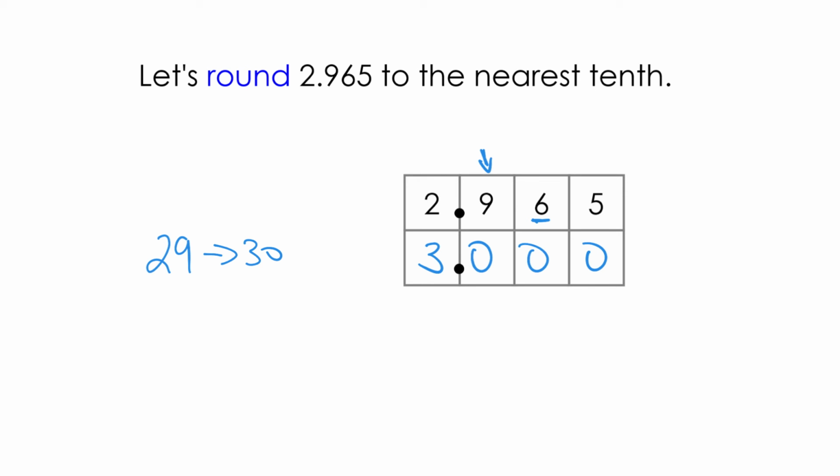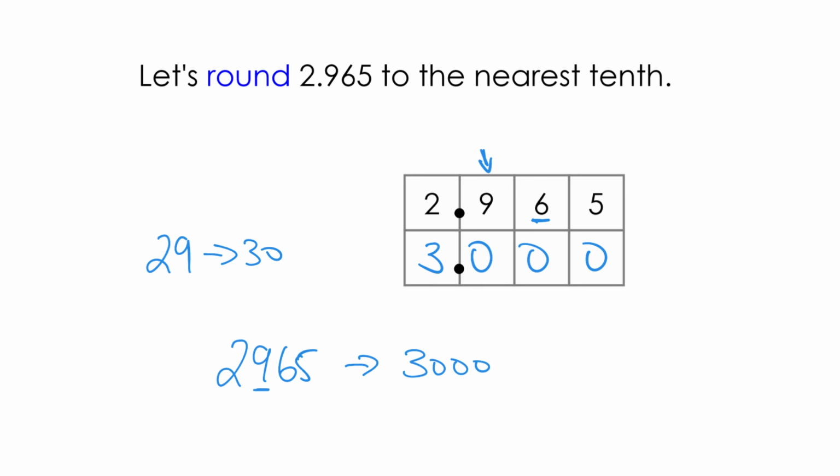If this number had no decimals, it was 2,965, and I say round it to the nearest 100, that would also be 3,000. So the nearest 100 and the nearest 1,000 would be the same thing. It will be a little confusing. However, the more practice you get, the more understanding you'll have, and you're just going to get better.